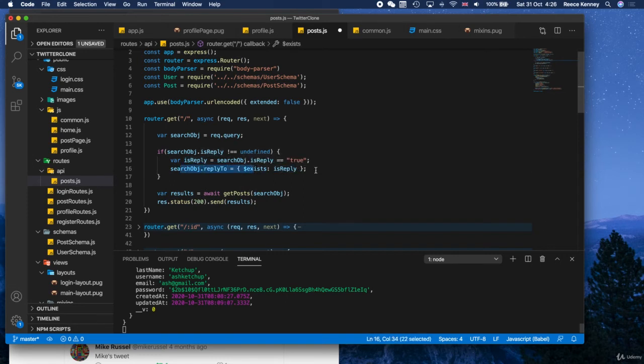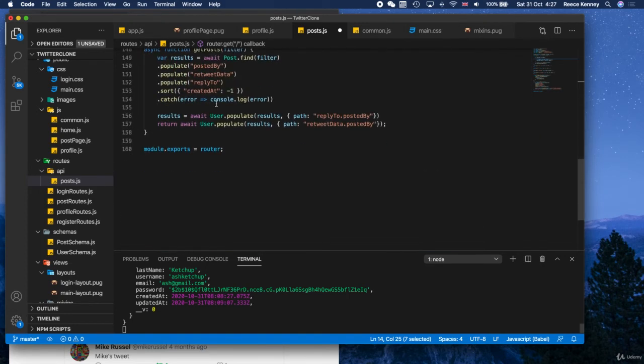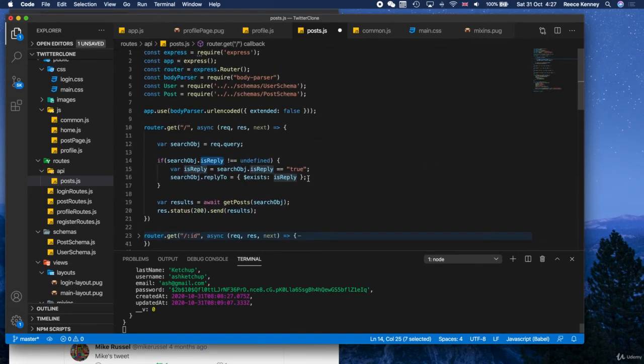Okay. And then of course there's one more thing to do before we're good and ready, and that's to remove the is reply field, because like I said, the is reply field doesn't exist in the schema, so at the moment it will just carry on and it's still there, so it will return nothing. So what we want to do is remove that is reply field from here. Now that we've used it and we've processed it, let's just get rid of it.